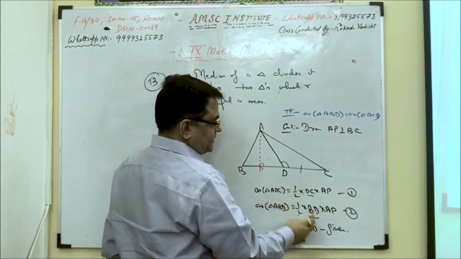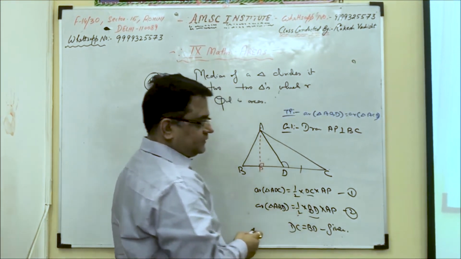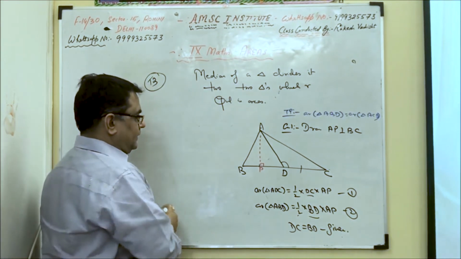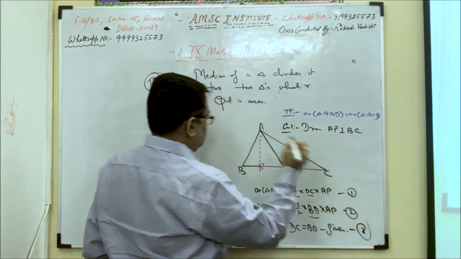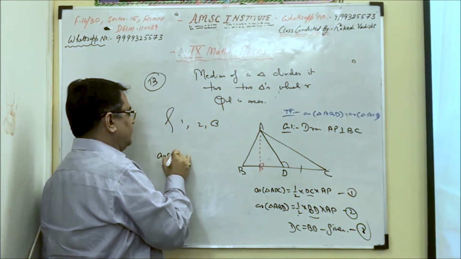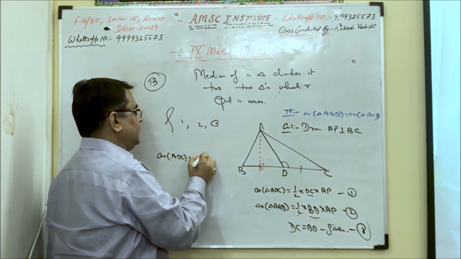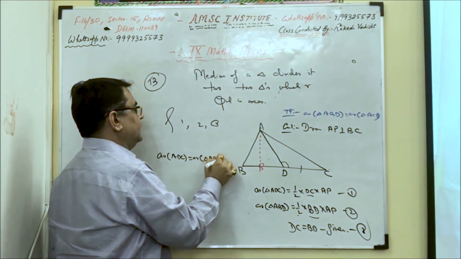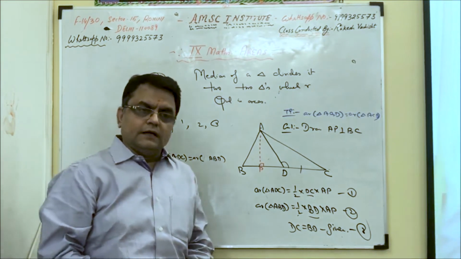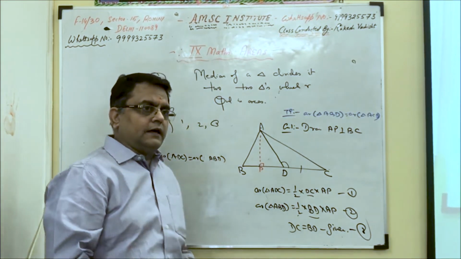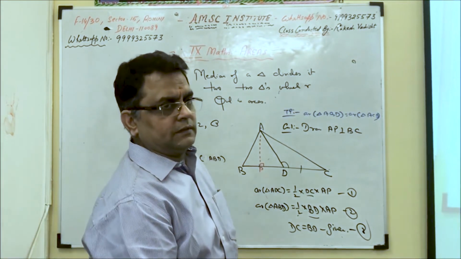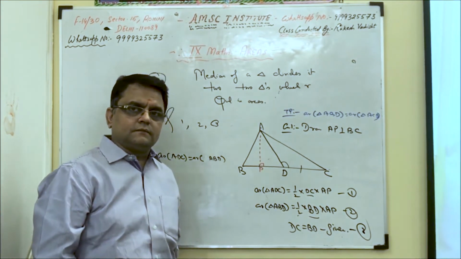Obviously once the right sides are the same, the left side naturally becomes the same, right? And hence let it be third. From first, second and third, area of triangle ADC is equal to area of triangle ABD. Whether you draw the sign of the triangle or not makes no difference. Is that clear? Any doubt? It's a very simple and important theorem. This is also a fundamental theorem.